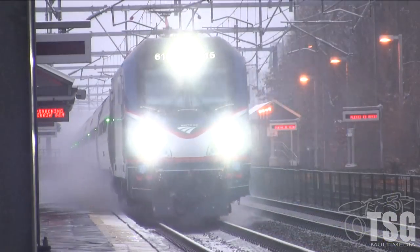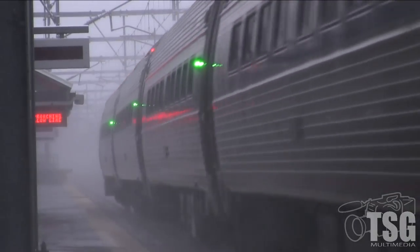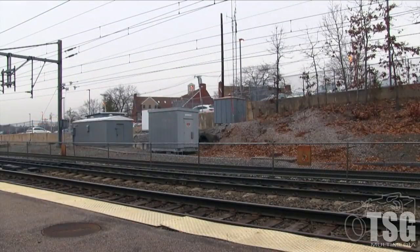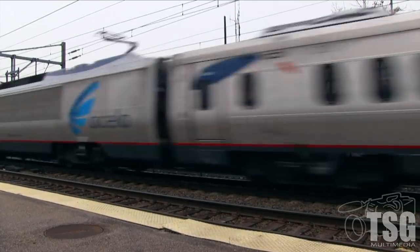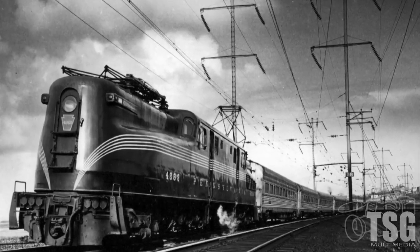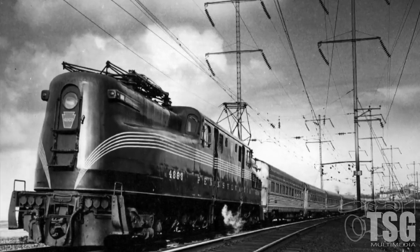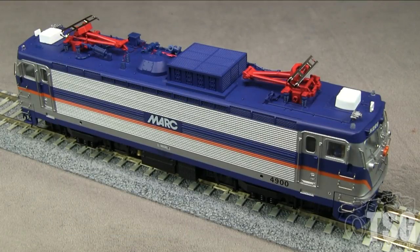On the Northeast Corridor between Boston and Washington D.C., Amtrak and other transit agencies use electric trains to haul passengers — Amtrak's Acela is one example. One of the most iconic mainline electric locomotives is the GG1, originally used by the Pennsylvania Railroad. These were built in the 1930s and some lasted into the 1980s in regular service. The AEM-7 is another locomotive used on the Northeast Corridor; they went into service in the 1980s and Amtrak replaced theirs only recently. Metra and SEPTA also used these.